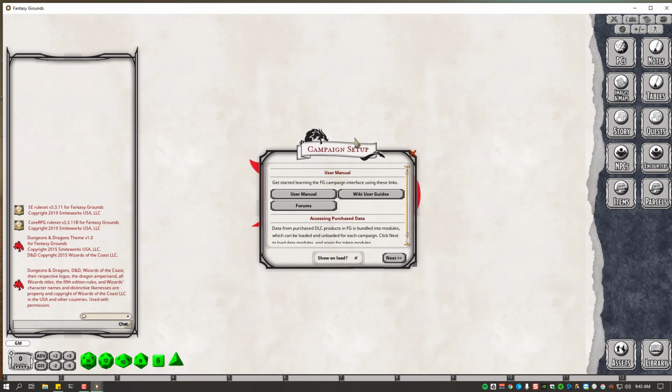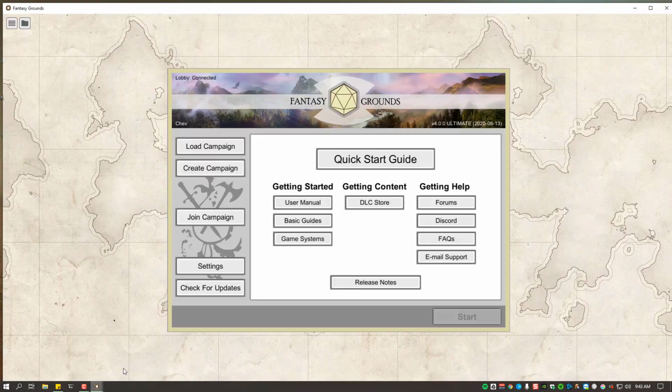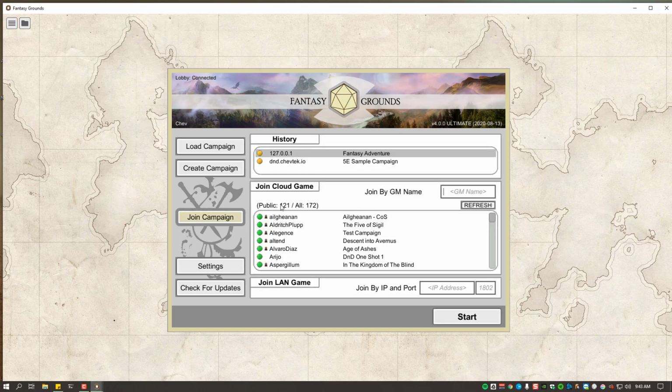Okay, so this is loaded over here, and I'll go over all that in a second. But in the meantime, I want to join my campaign. This is just so we can see it from the DM and the player's perspective and see how our actions affect the player. It's a nice little way to test things out. Now, I already have it right here. I'm not hosting in the cloud, so I just have to join it with a local host address.